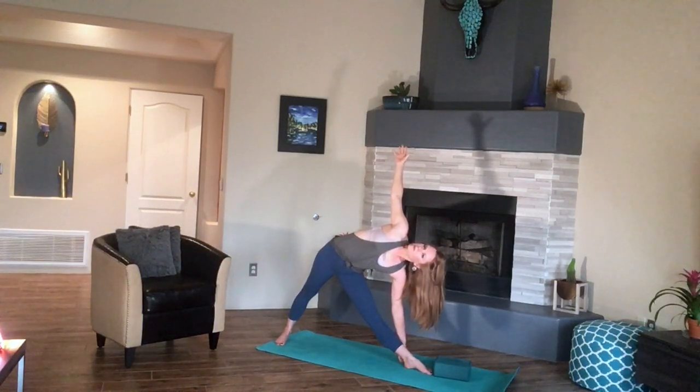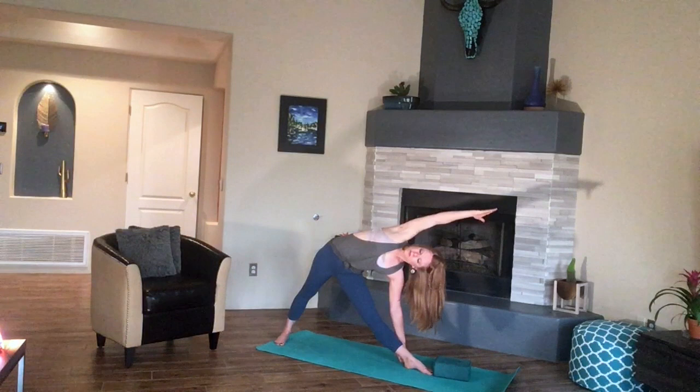Good. Going long in the waist. Now, if you want a little bit more, you could actually reach that top hand towards the front of your mat. Bicep is right on top of the ear. Breathing through this, finding that deep Ujjayi breath again.